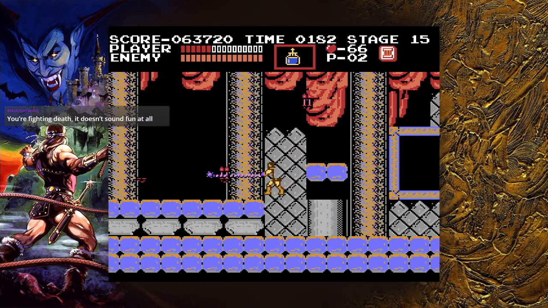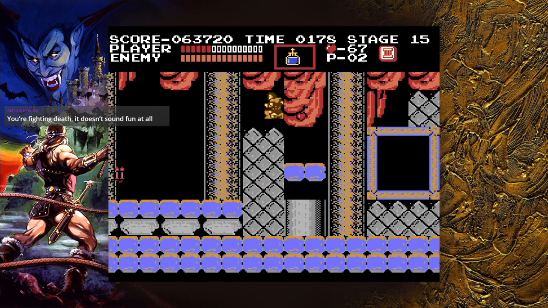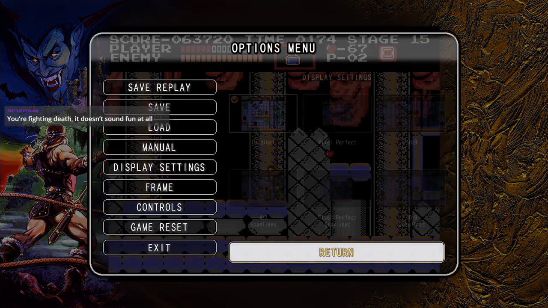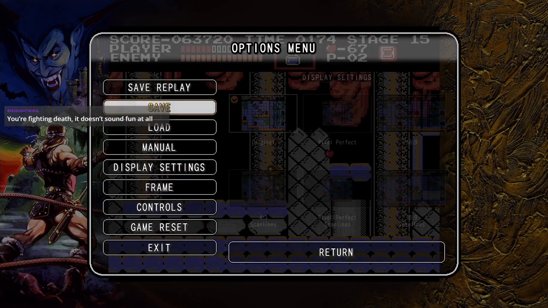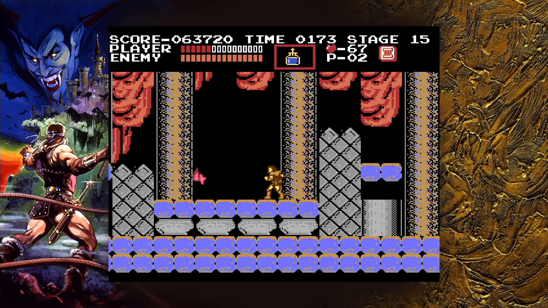Okay, this is the fight. There's a trick. Like Mega Man 1, there's a trick to cheese the fuck out of this fight, and I'll be doing it. It's quite hard to set up, unlike Mega Man where you just have to pause a lot.